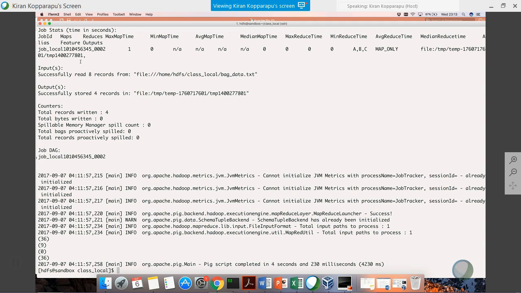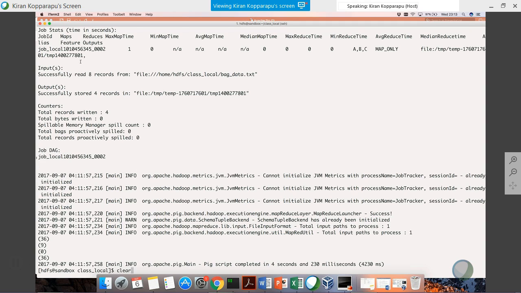Each one would call one MapReduce job here, and this DAG represents that there are two jobs which would be called, because there are two dump statements in the script. So each dump statement tries to evaluate and convert into its corresponding data. So that's the behavior of the dump.